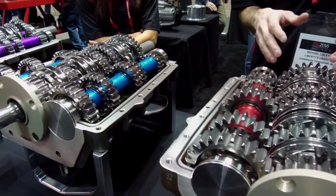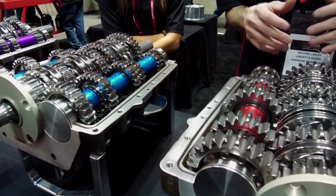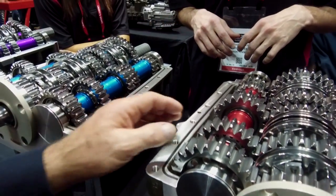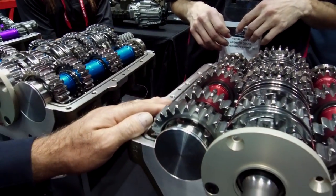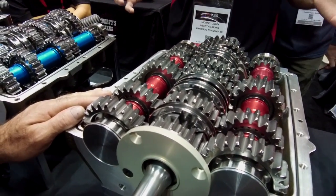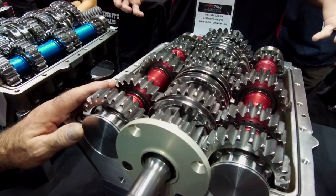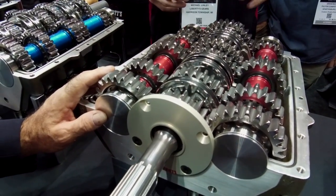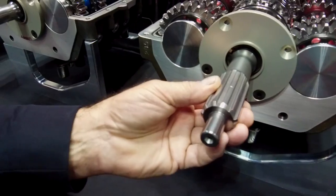The Extreme 3000. They almost look the same, but what's the difference? This is a little beefier, a little wider. Oh, the gears are wider. Yeah. Okay. And 3000 horsepower, with a car around 3600 pounds. So this can handle 3000 horse with how much weight in the car? About 3600. And I see you're using very fat input shafts on these.